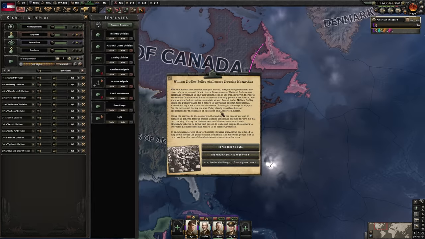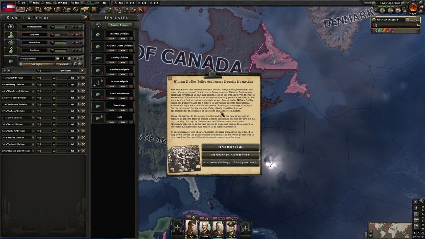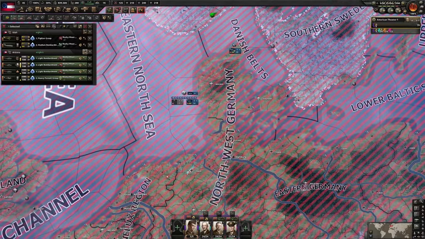Another fun event here. William Dudley Pelly challenges Douglas MacArthur. You have a choice here. We either get William Dudley Pelly as our national leader. No idea who that is. Not that interested in him. We can have Lindbergh take over. That could be cool. But personally, I want to stick with the American Caesar. The Republic still needs him. We'll keep MacArthur. Along with the army, I'm gonna ship the Air Force over as well.